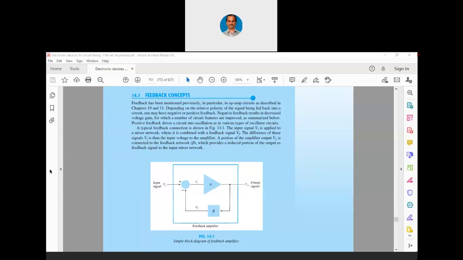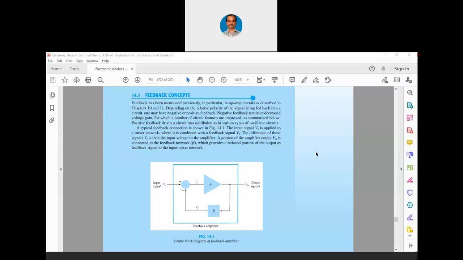Now, if the carrier is required for carrying the information signal, how do we generate the carrier is the question. For generating the carrier, we use oscillators. So, amplifiers and oscillators are the two basic building blocks of any electronic communication system. In this module, we are going to discuss initially the feedback concepts, and later on the oscillators. So, with this brief introduction about oscillators, let me start this particular module.